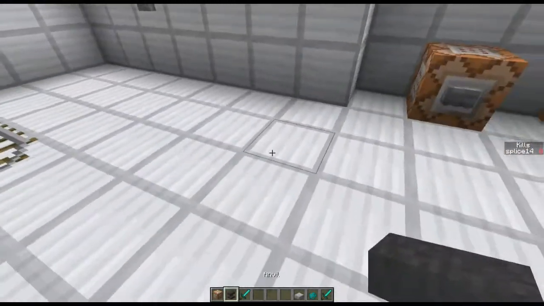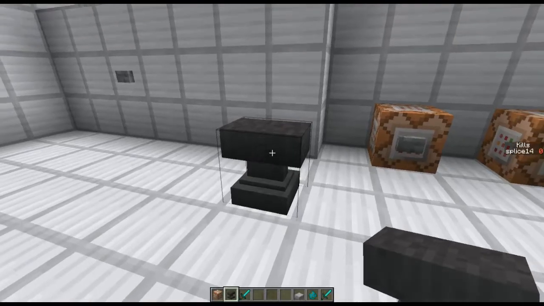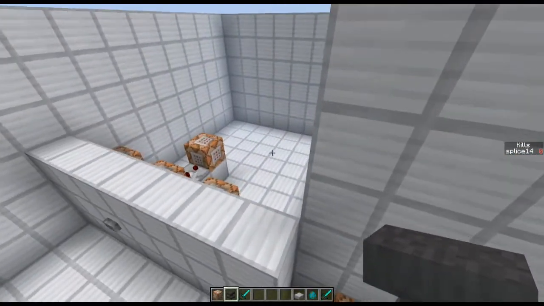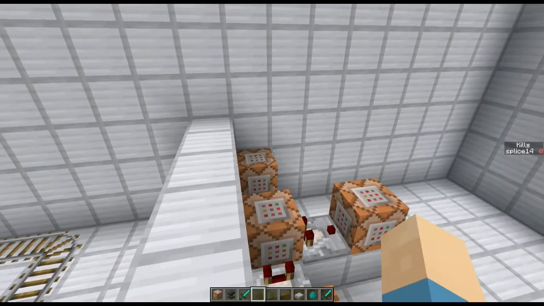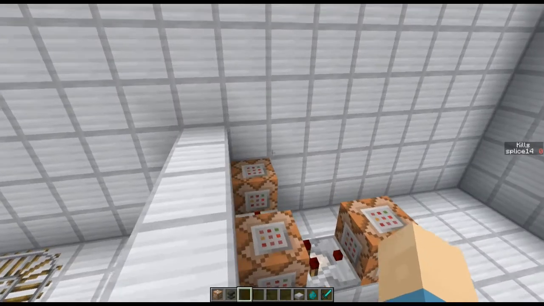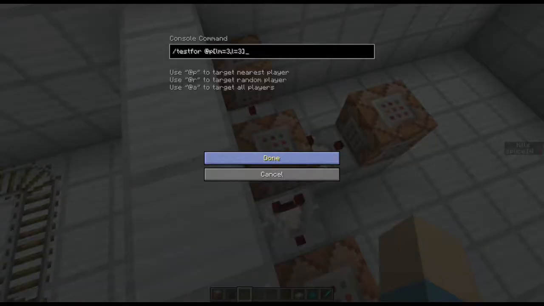I'll just show you that real quick. Using anvils now, you can name command blocks. And when they use the /say command, it'll have that name instead of an @ symbol. That's pretty neat. Basically what we've got going on here is a setup using the Testfor command.